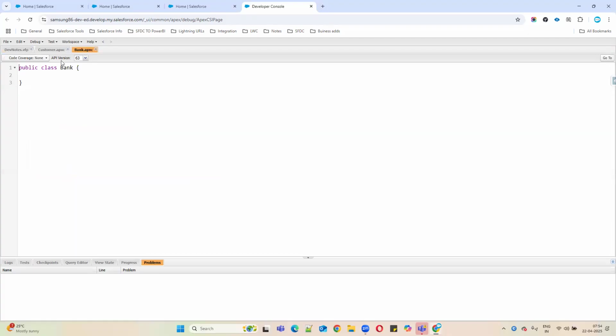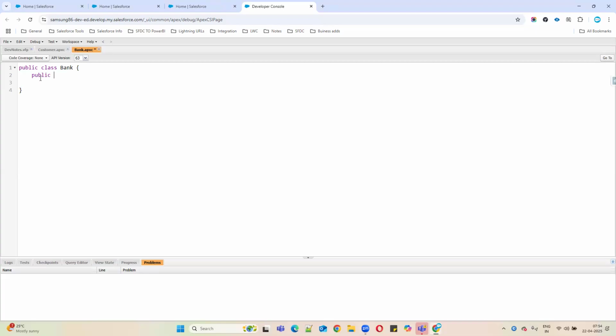Assume this is a parent class. I can create one variable called bank name. Tell me how we can create a variable? Syntax: access modifier plus the variable name.